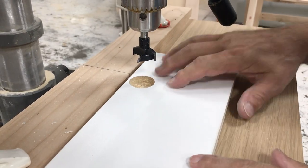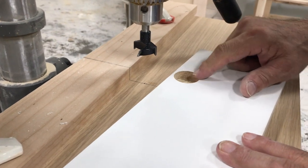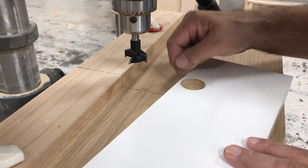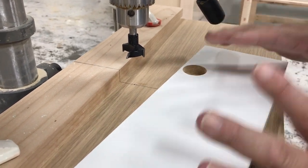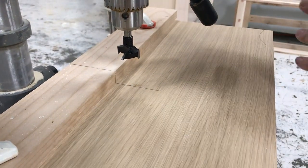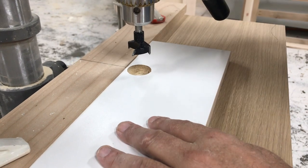Now, you might not have the opportunity to have a boring machine to match up, so you might have to try this several times, putting a hinge in there, making sure your hinge works correctly. But once you're set up and once you get it worked out, and it takes a little bit of time, then you can move right through with your hinge boring very quickly.